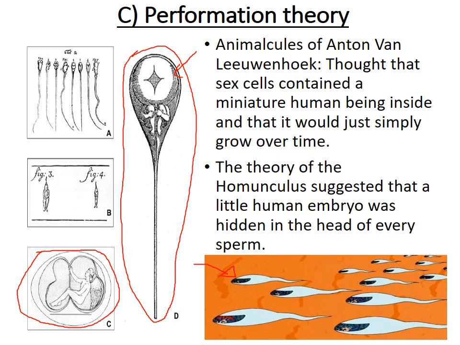There were other theories out there. One of them was called the blending theory of inheritance, where people thought that if you had a mother and father, let's say a tall mother and a short father, then you had to be somewhere in between. But as we know today, that's not the case. Sometimes you can be taller than both parents, you can be shorter than both parents. But the idea behind blending theory is that you'd be some in-between of your parents all the time. But we know today that's not the case.